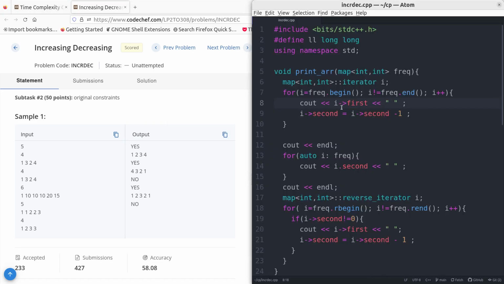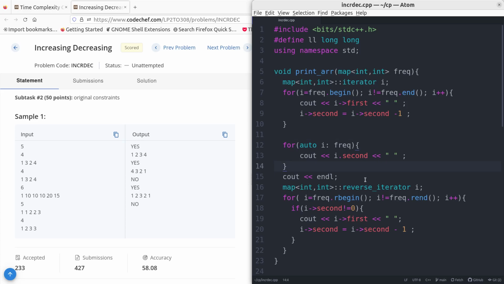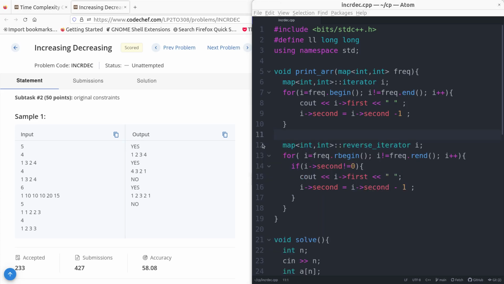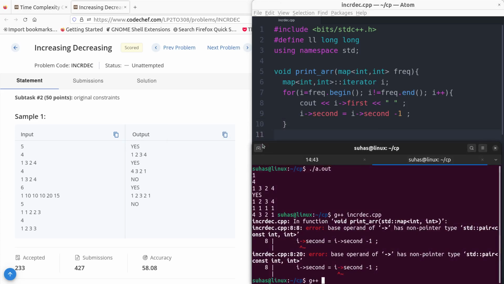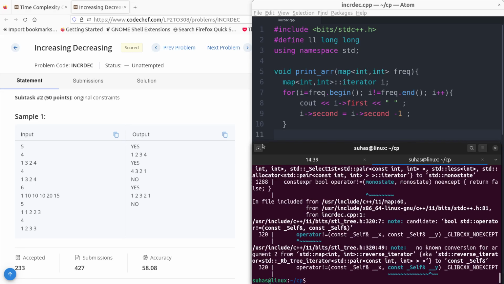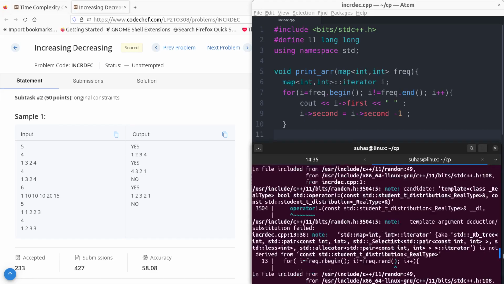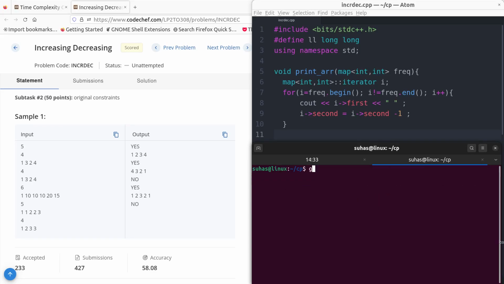Reduce the value and reassign the values. G plus plus, decrement. Okay, there is an error, we got a few warnings right now. Let's just clear G plus plus and let's recount.